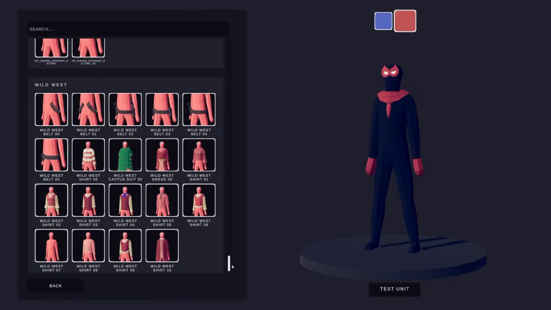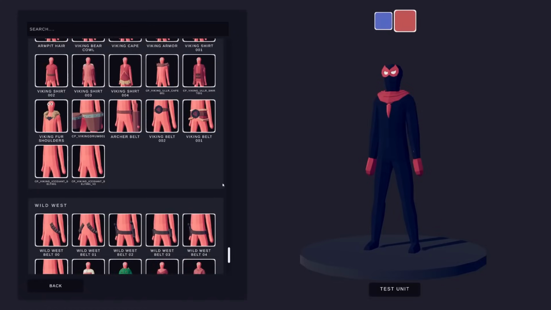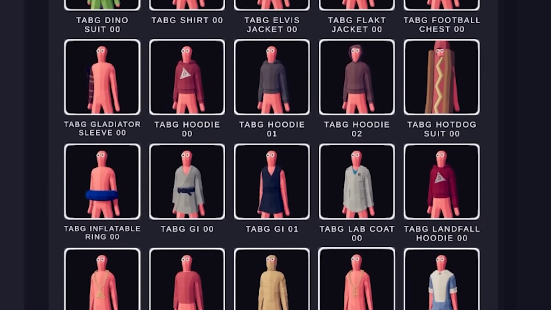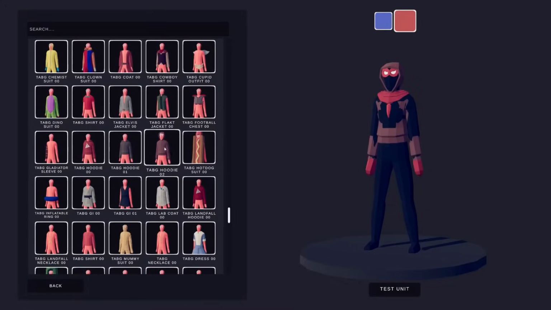Now, the really important question. Is it possible to give Miles Morales his hoodie, his signature hoodie that he is seen using in certain comics or certain instances? I think that would definitely differentiate him from just being a black and red Spider-Man. Do we have a hoodie for him? Let's take a look here in the Tab G section. There are some hoodies. There's this one, but I can't really give it any red accents.